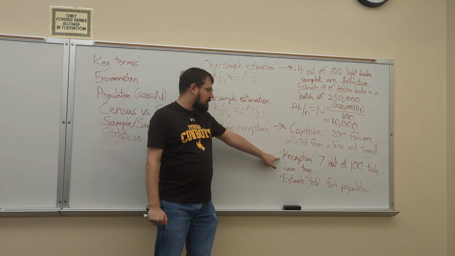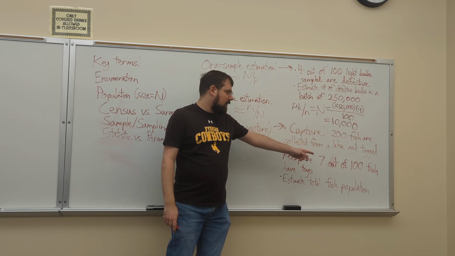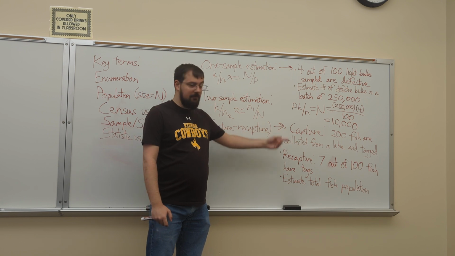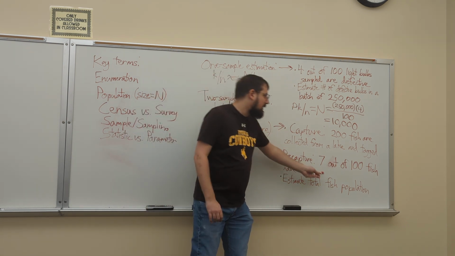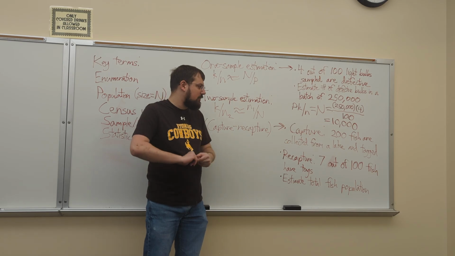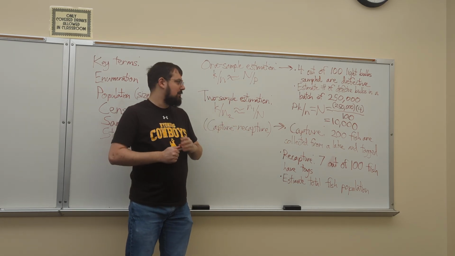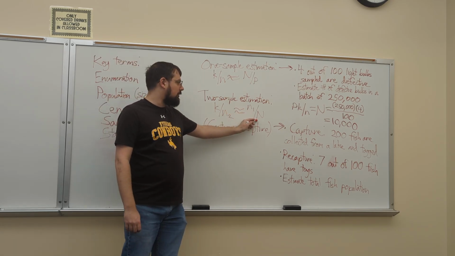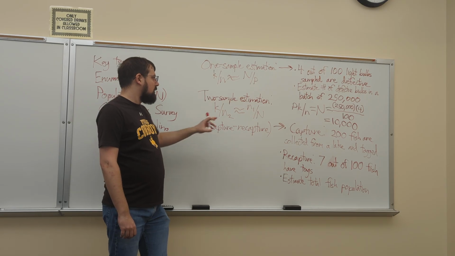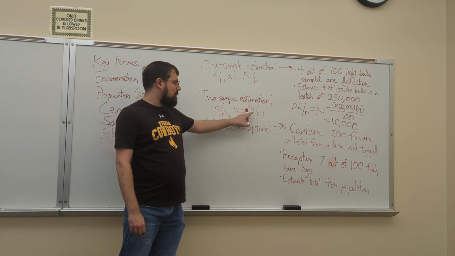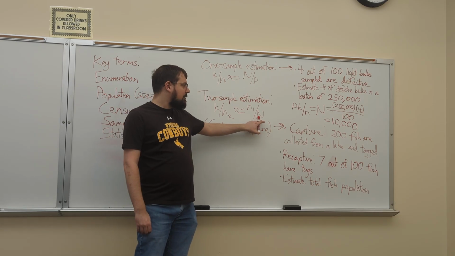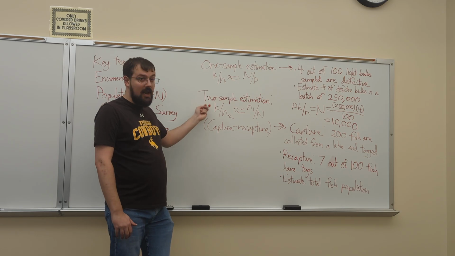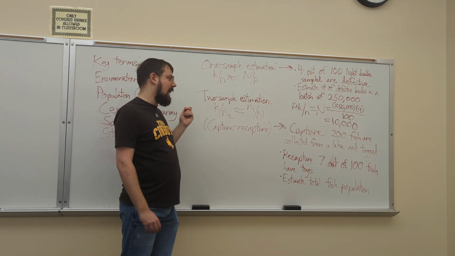And then we have the recapture step where we take another sample, let's say 100 fish, and we're going to count how many of those have tags from when we did the first step. So in this case, we're saying that 7 out of the 100 fish that we recaptured have tags, and we're going to now estimate the total fish population. So this right here is the formula that we use, K over N2 equals N1 over N. N1 and N2 are our sample sizes from the capture and the recapture step. Capital N is our total population size, and then K is how many of the recaptured individuals had tags.